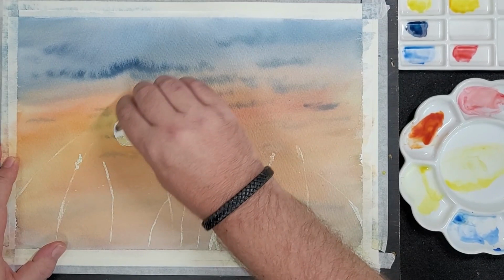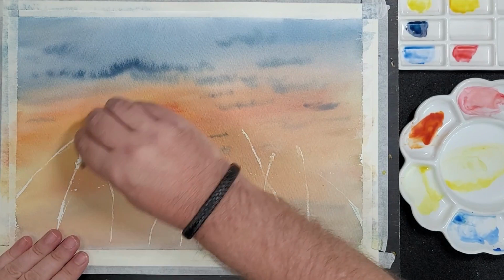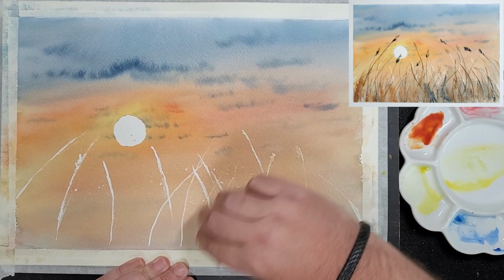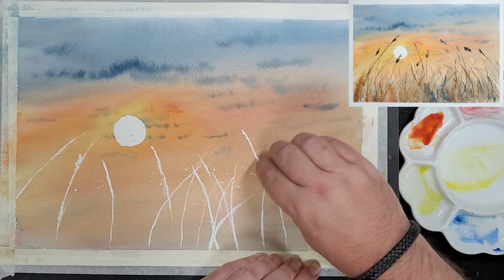Once you are sure the paint is dry, you can use a rubber cement eraser, some cling wrap, your finger, or any other eraser to gently remove the masking fluid. Be careful not to rub too hard. You might damage the paper, and then when you paint, it looks weird because the paper stands up. It piles. That's the word. It piles. So don't rub too hard.